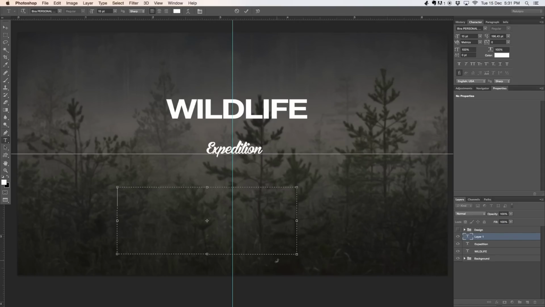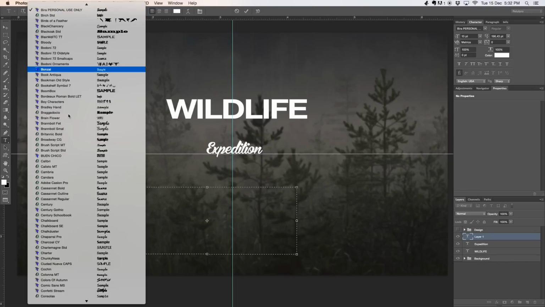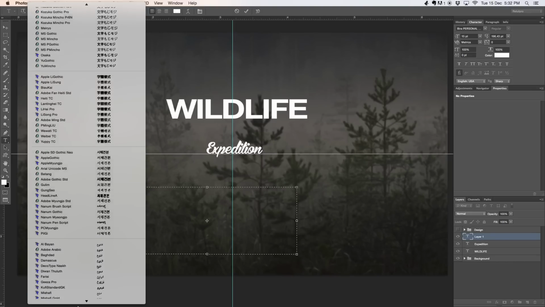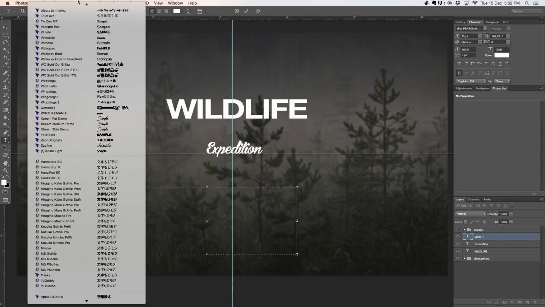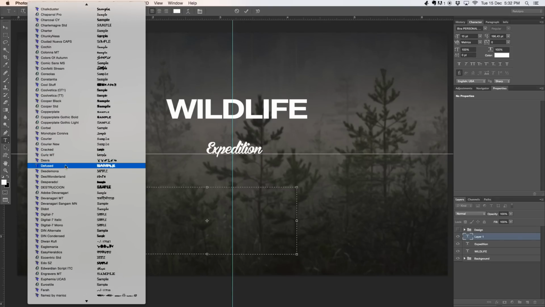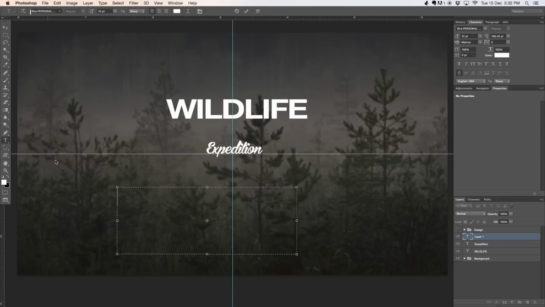Now, a lot of you guys might be asking, so where are you getting the deer from? Is that a brush? Is that a shape again? No, it's actually also a font that you guys can find again in the description down below. I've added everything for you there. And here it is as well. Deers, that's what it's called. So basically, I'm just going to press D on the keyboard in order for me to get the right deer and also make that a bit bigger again. Maybe double the size, 30 to 40 or something like that. Maybe 30, that's good enough.